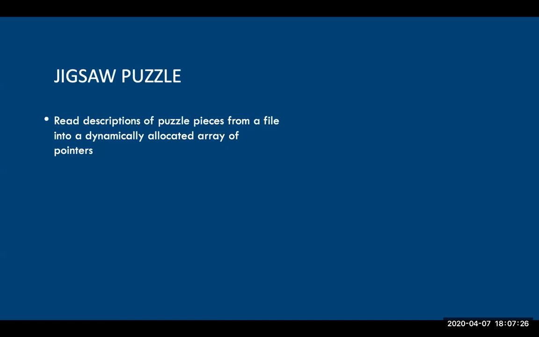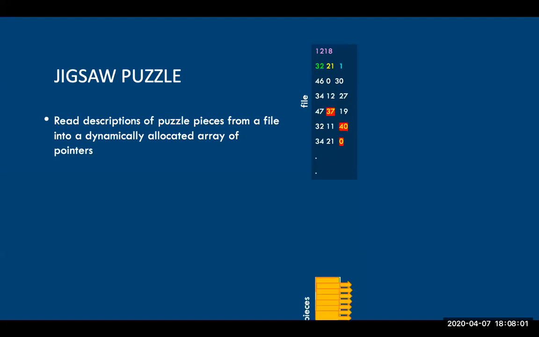But what I want to go through now is a high level description of what we want to do with this exercise. And hopefully if you guys have any questions, you feel free to ask them now. What we're going to do is, you can imagine this model where we have a box of puzzle pieces and they're in random order, right? And so for us, the text file is the box of puzzle pieces. So we want to create a puzzle. Our constructor is going to open the file, open the box, and read in all the descriptions of the puzzle pieces from a file. It's going to look kind of like that. And we'll talk about what those numbers mean.